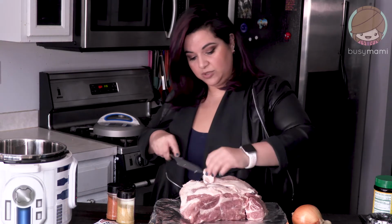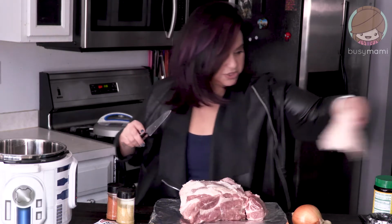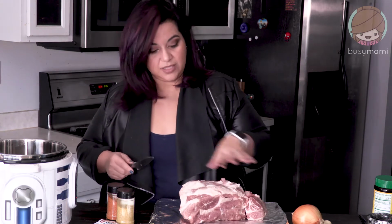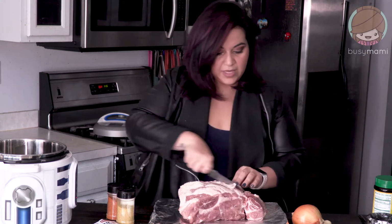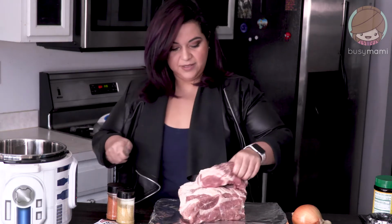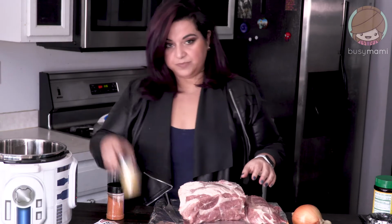Sometimes I'll take a piece of that, get it in my saute section, but the rest of this is going away. I don't use it. You can if you want to. As you see, I left a little bit on here. That's totally okay. I want a little bit on here. And then I usually just slice it up a little bit. I had to cut a chunk of this off so that it would fit in my Instant Pot because it's so huge. But we're going to season it all the same way.